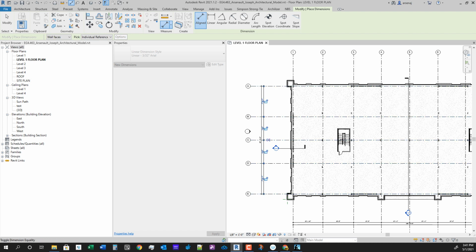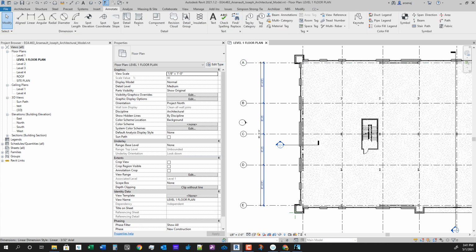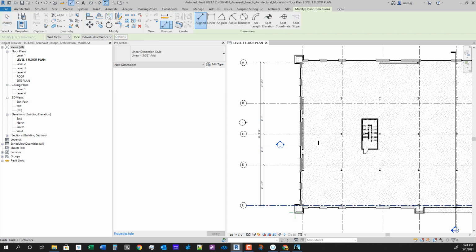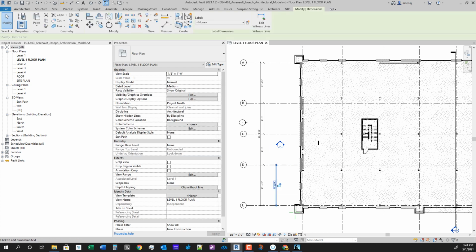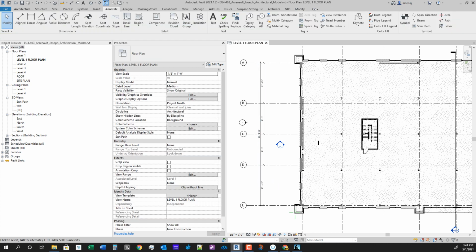Make sure your grids or your dimensions are connected, so you don't have to select each dimension string. You can just select the whole line of dimensions and move it. So don't, for instance, select one and then come back and do another dimension that's separate. See, now they're two separate strings, so you want to make sure those are connected. You could delete the first dimension or whatever dimension, select the dimension, and then edit the witness line to add additional dimensions as required.